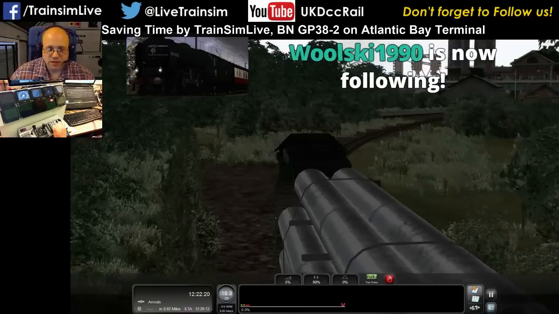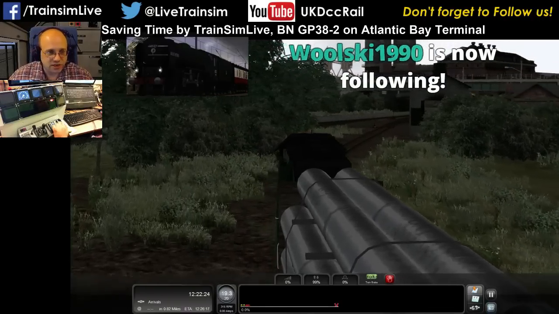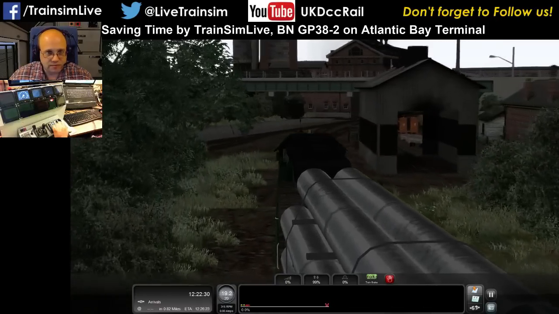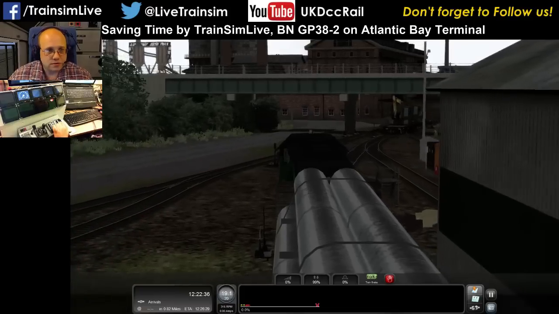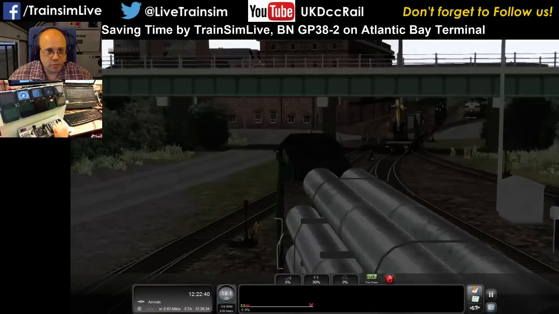Much appreciated. Adam Gamer, this scenario doesn't have much left now. We're nearly finished. Basically, this is the last two wagons. We stick them on, run round, and then we take it into the dispatch sidings just out the other side. And then we'll move on to the next scenario. Got to put them on the other side.